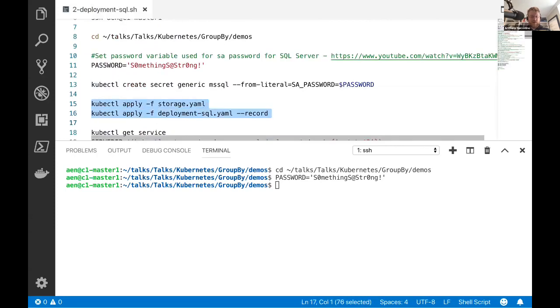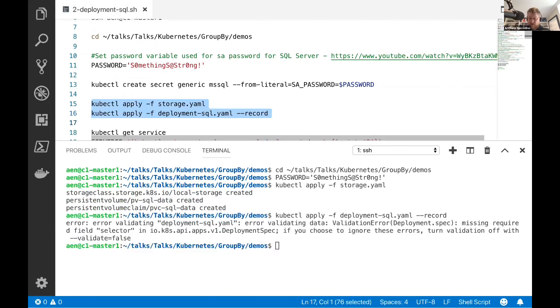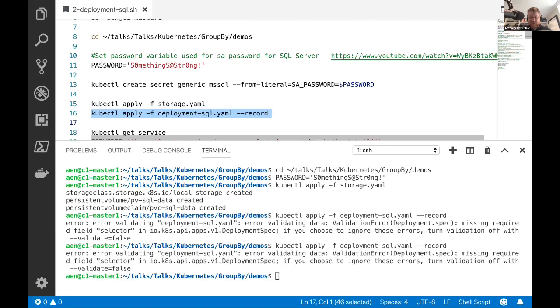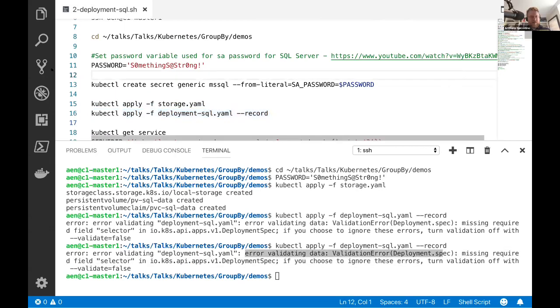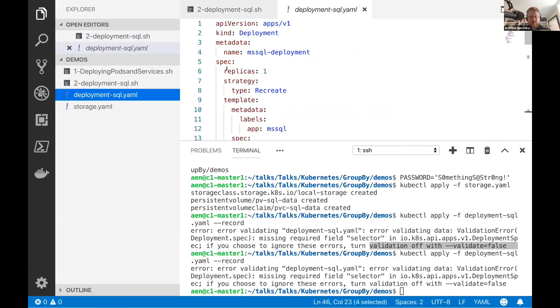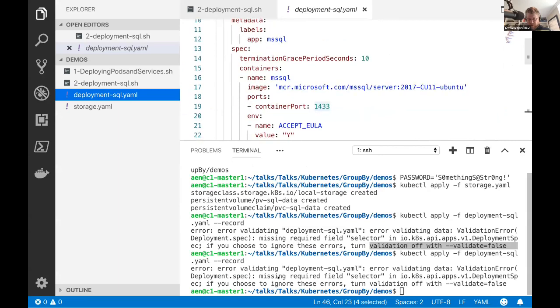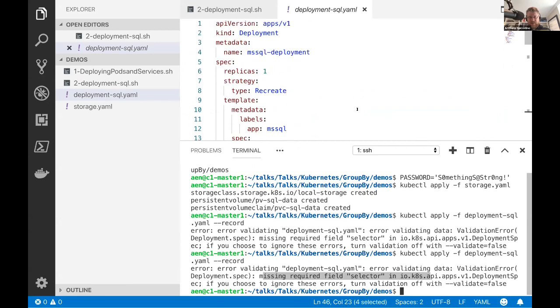Now, how many of you have ever installed SQL Server this fast? Uh-oh. App v1. I think I know what the issue is. Selector field. Of course, there's an issue now, right? I'm trying to be like, oh, it's so fast. All right, hang tight. Let me see. Required error. Did you rename the MySQL to MSSQL? I think I put it back though, but I will check that. Ooh, MSSQL recreate. It's barking about selector field and apps deployment. I thought I had selectors in there. All right, hold on.